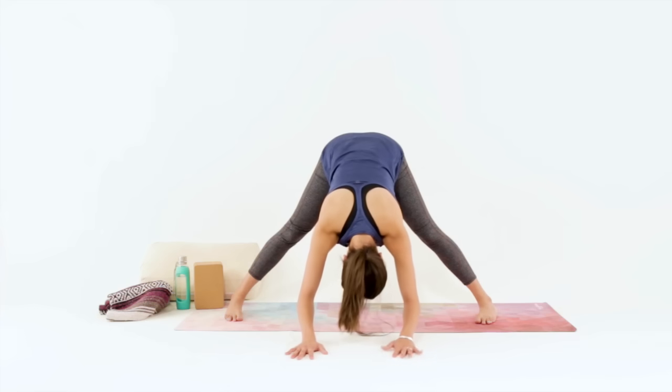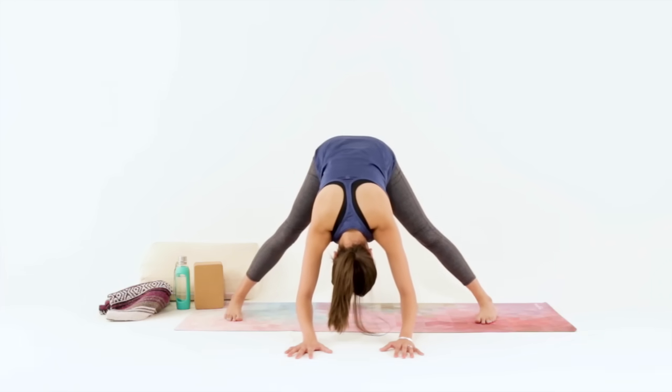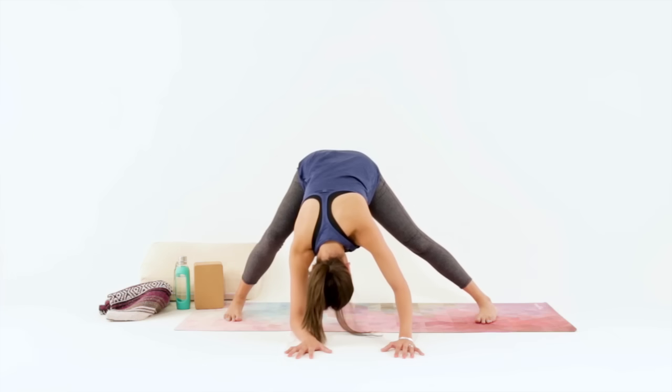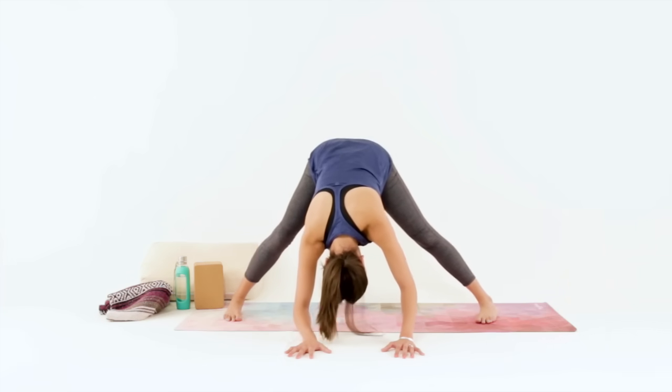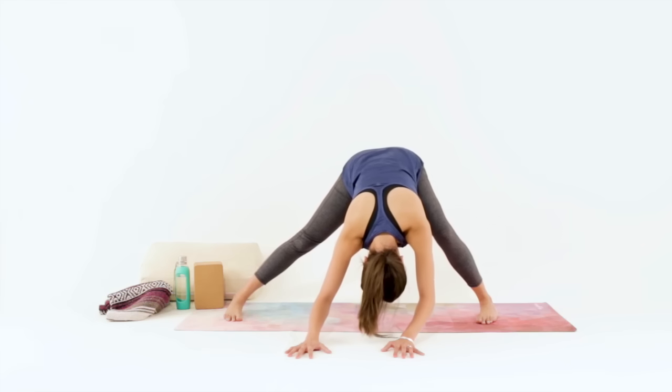It might even start to feel good. And the congestion might even begin to clear. So breathe, relax, and we'll be here for one more minute.